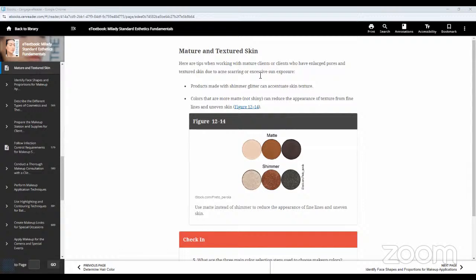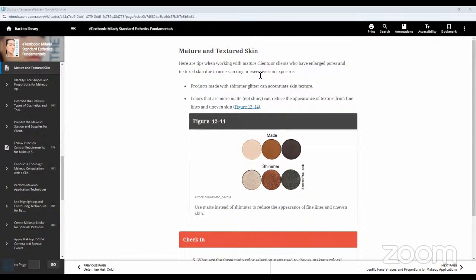Because you knew that's your superpower, and mature and textured skin is going to need some help. But let me tell you, the makeup is going to show even more issues with the skin. So even if you're just saying, I'm going to be a makeup artist, you need to also include skincare services with that makeup.